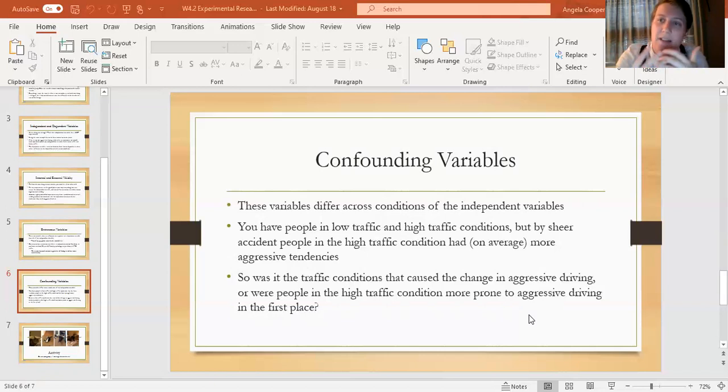So it's the confounding variables. Try not to get it confused with extraneous variables. I know it can get a little complicated, but you can think of confounding variables as an unintended and accidental additional independent variable. So not only do we have the groups of little to no traffic or heavy traffic, but now we also have the groups by accident of a lot of people that were in anger management or just have temperament problems, and people who are the control group, the more even keel, overall a decent balance.